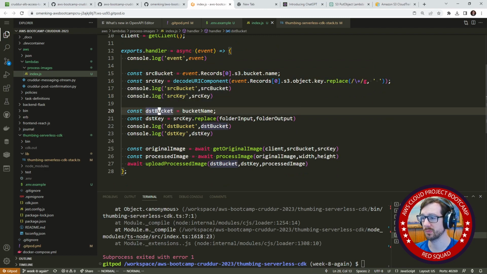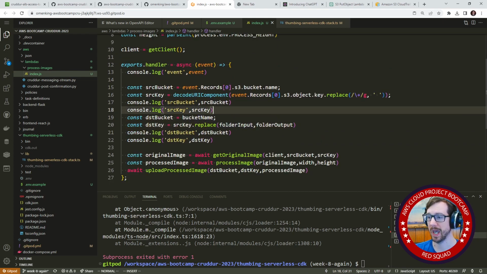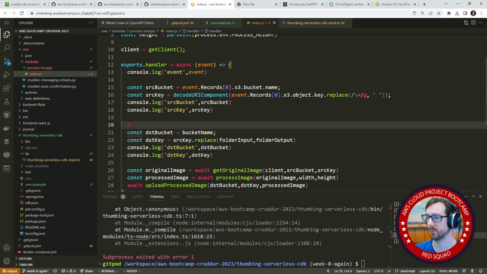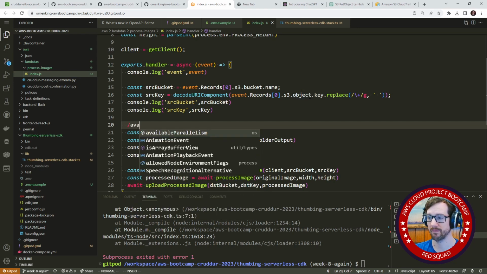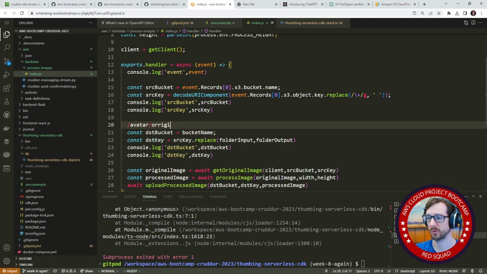All we're doing here is replacing the folder input with the folder output. So the idea is that we will get back the target. It'll say this key is in avatar original, it still looks wrong, but that's okay.